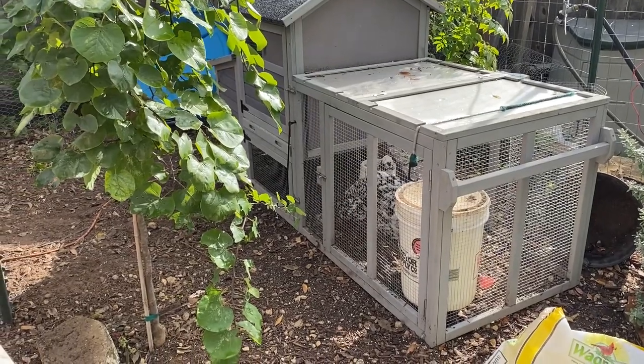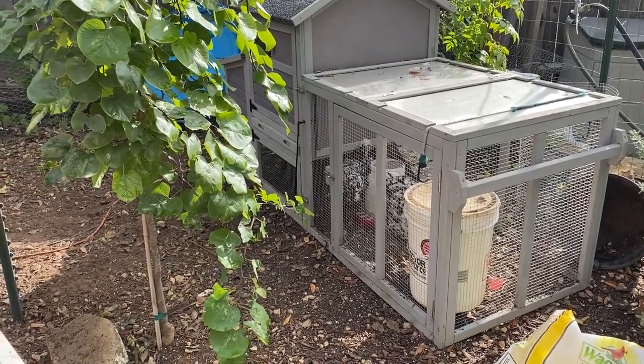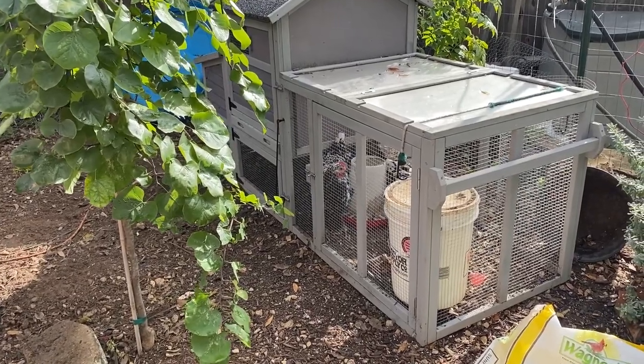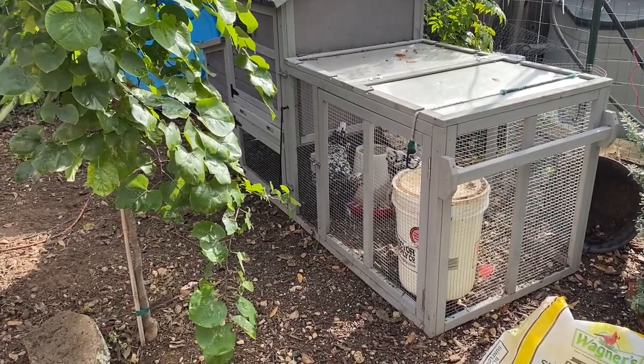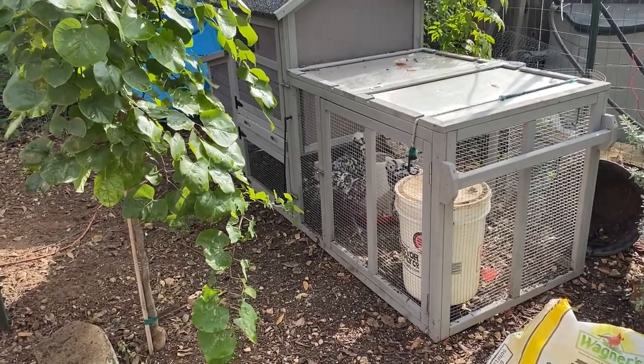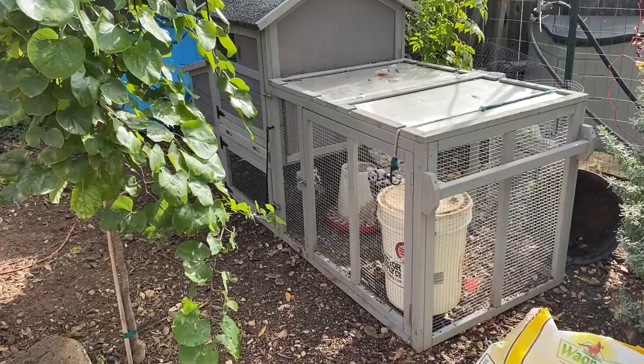Everybody can see each other, hear each other. You'll see a clip here in just a second where I feed them snacks right next to each other, so their heads are right next to each other. I'm starting to teach these girls that I am the rooster. I'm not anybody to fear. I'm a good guy. I'm the bringer of good things, right? And this process can last as long as you want.